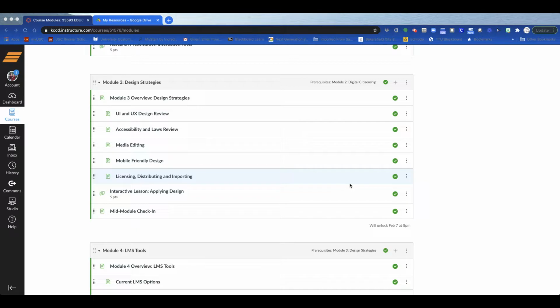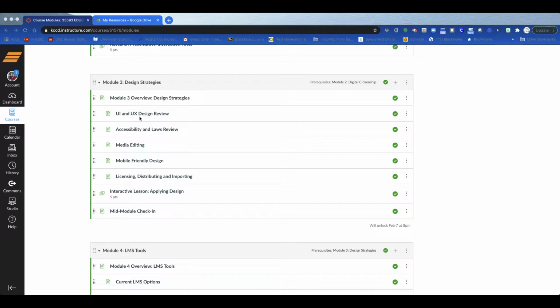I just want to take a few minutes to go over the module for this week. You're going to get into some more strategies for design this week. You're going to go through a little bit of a review on UI and UX. So you'll see some review here from B30, because these are 8-week courses. We go through them pretty quick.